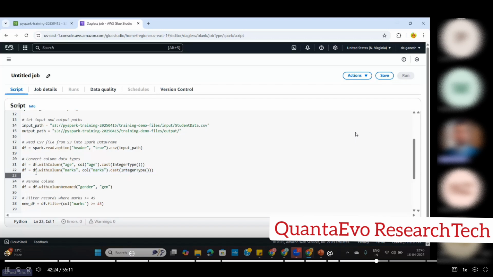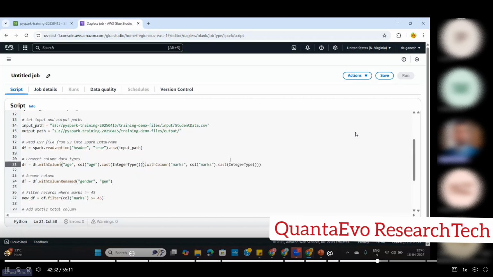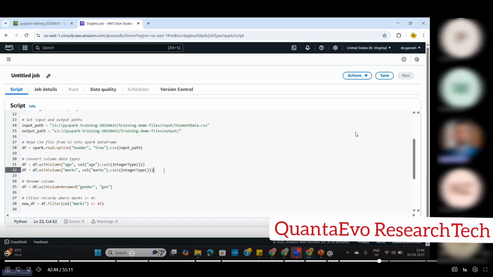If I was not teaching you, what I would have done is just remove it and do it in the same data frame. Two transformations would have been done on the same data frame. But this is just for learning purposes. So, for easy reading, so that you can read it easily, keep it this way.